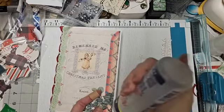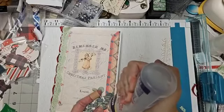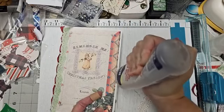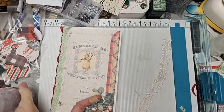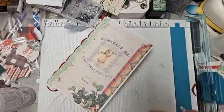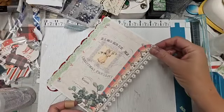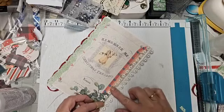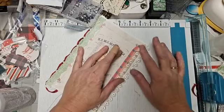Hang on. All right, here we go. A line of glue down the edge there. All right. We're just going to press that on there.